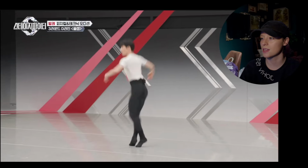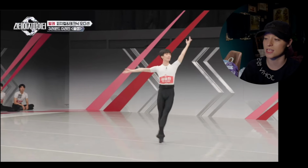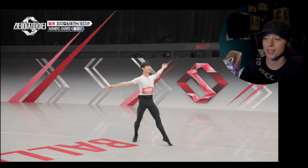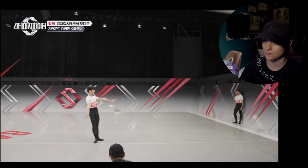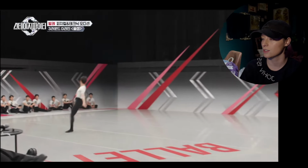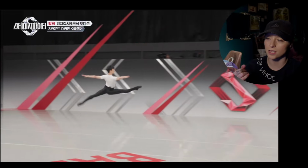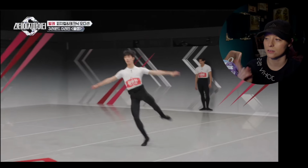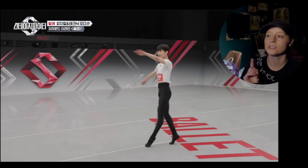Tombe pas de bourrée. Boom, finish nice. Tombe piroette. Ooh, falling out. Yeah, he didn't complete the rotation. That was better. Present. Boom. Here we go. 3, 4. So look at the front leg. It's a little bit higher than the back leg, so that would be my note there. 10. So 10.